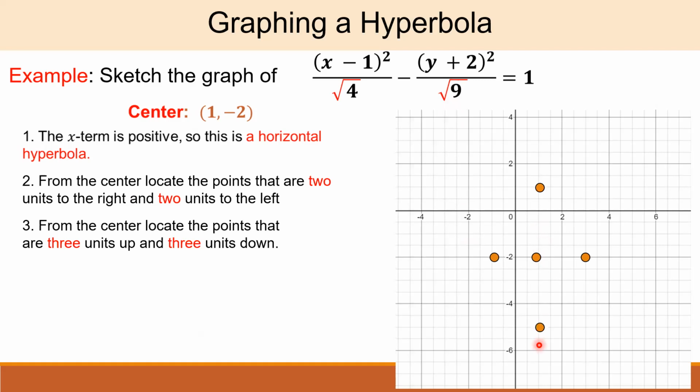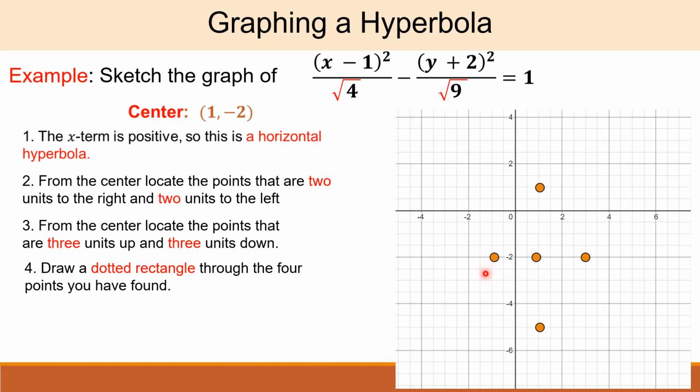Okay? So, anong purpose nitong 4 na to? Baka mamaya mapacircle tayo. It's not an ellipse, ha? This one is a hyperbola. So, what is the purpose of this? We now draw a dotted rectangle through the 4 points we have found. Okay? Ayun. Take note that yung 4 points na yun, yung nilocate natin na vertices and covertices. Okay? Sometimes this dotted rectangle is also called an auxiliary rectangle.